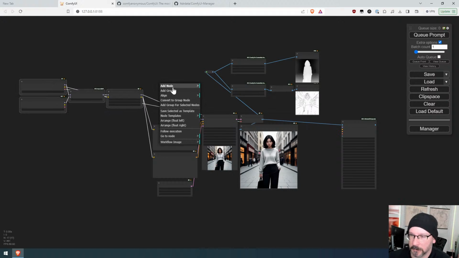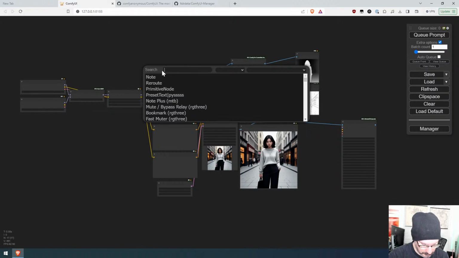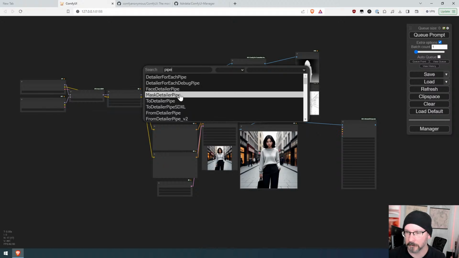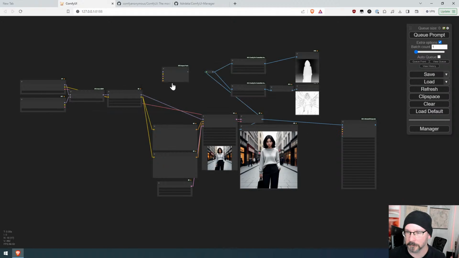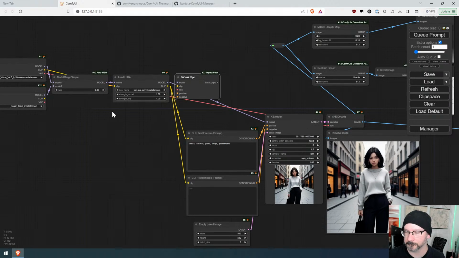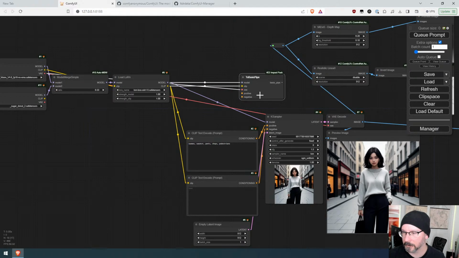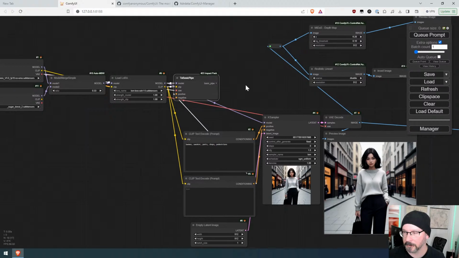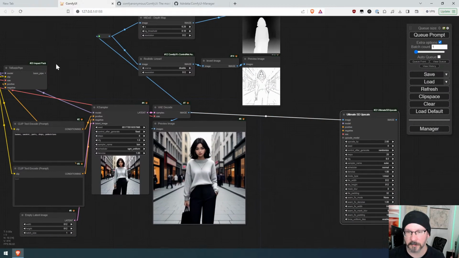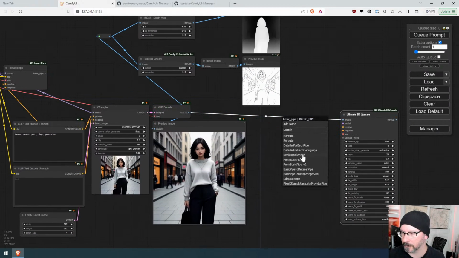I'm going to get myself a pipe, to basic pipe. I'm going to grab my VAE. I'm going to grab my clip. I'm going to grab my model. I'm going to grab my positive and my negative. And I'm just going to have these here. And then I'm going to pipe that all over to here.